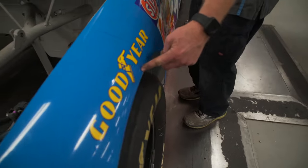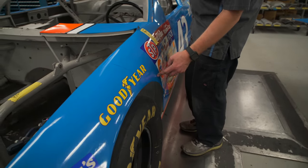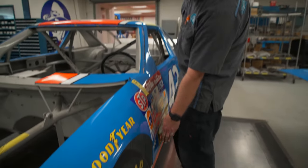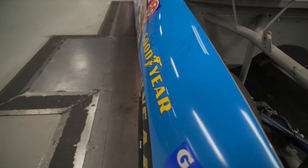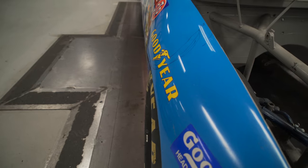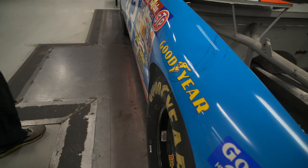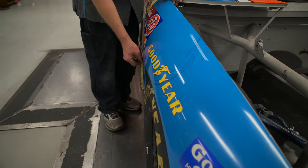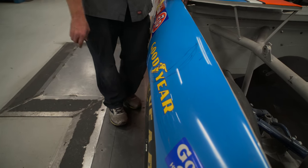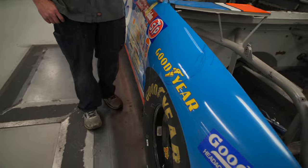Typically, somewhere between here and here, you start fading that thing back in behind the tire, not parachute it out. I see what you're talking about, because on this side, it's puffed out around the tire, and then it ducks in behind it. Oh, unless it had to meet a template or something goofy. I don't know. But I don't know that this car ever met templates after it was put back together.